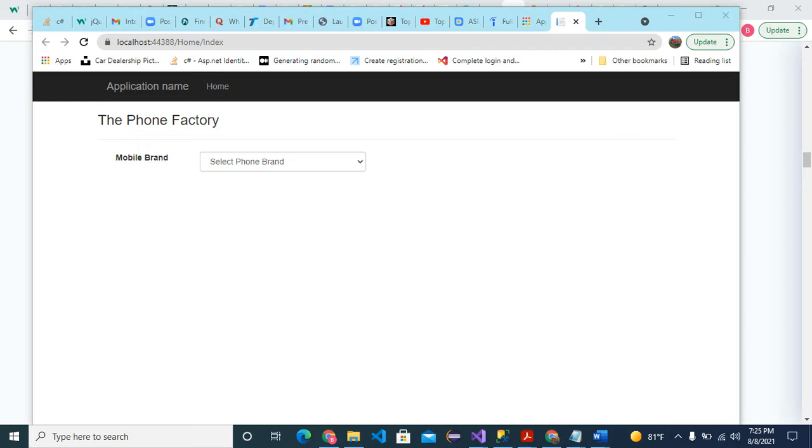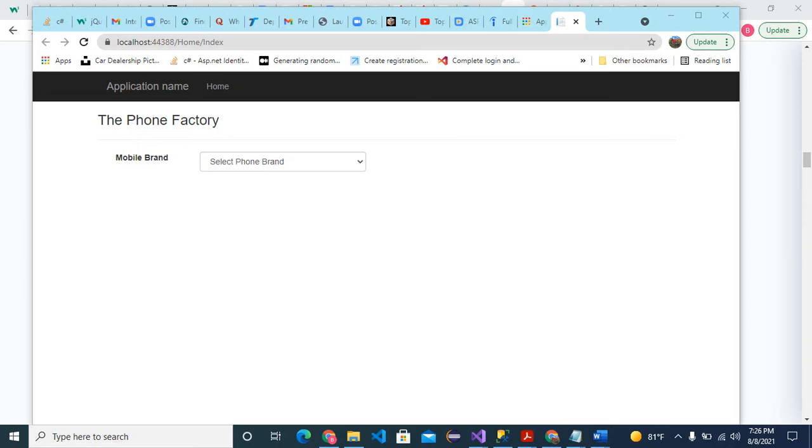I want to show you something that is quite common and very popular with many companies and industries. Today I'll be showing you how to populate a second drop-down list based off of the selection of the first drop-down list. You have so many examples of these kinds of scenarios. For example, the example I'm going to give today is a phone. You have many phone brands like Samsung, iPhones, Technos, Motorola, and all of that, etc.